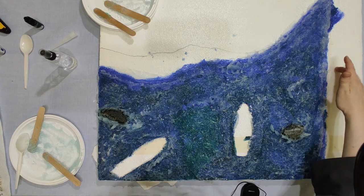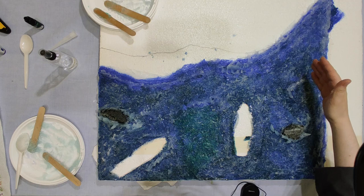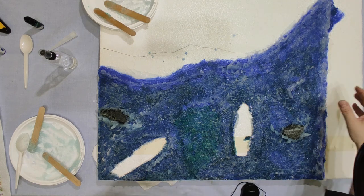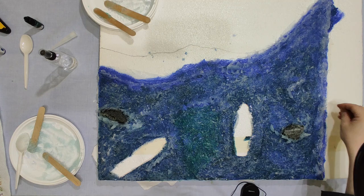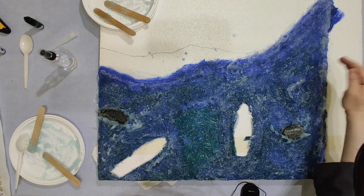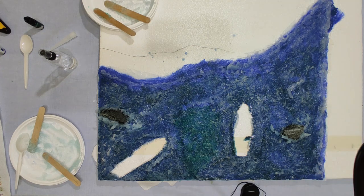And so some waves here, getting towards the buildings, so some more waves here. Maybe I will need to add more of them, especially here, but right now I don't have the feeling that it is needed.